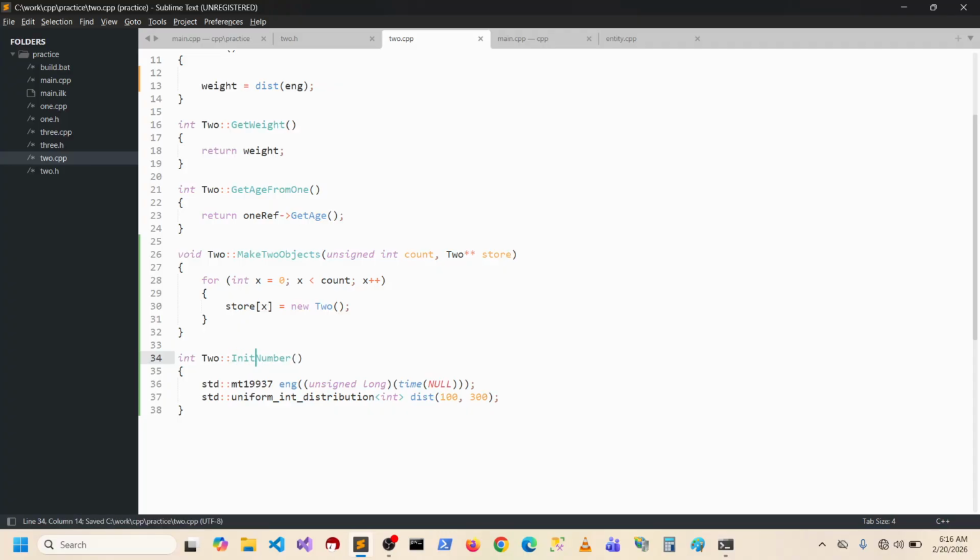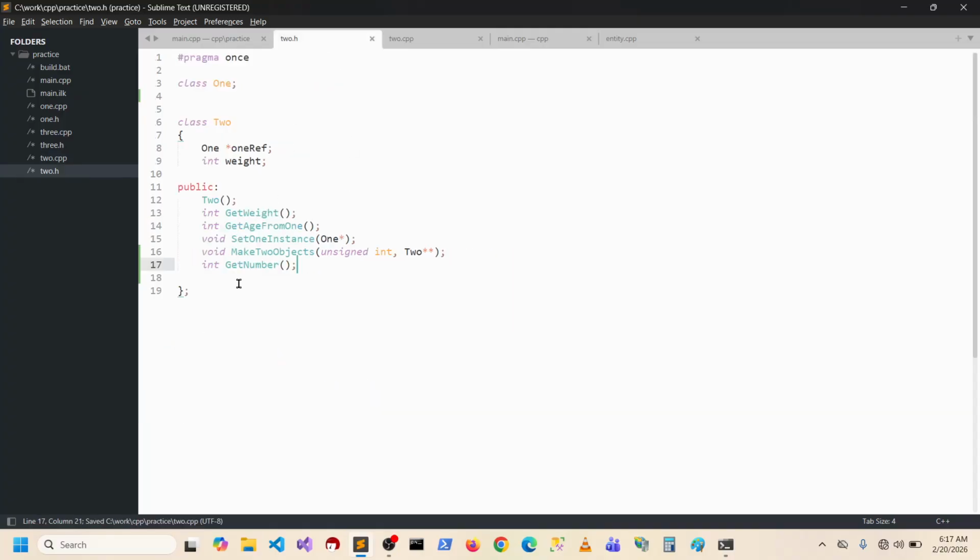Init number. Oh my god. I hate when I have to be in a rush. Let's just call it init there. Get rid of that. And then put it up here. God. Yeah. Man, I'm about to start cussing. I cannot stand this.